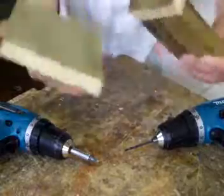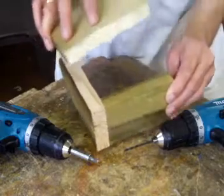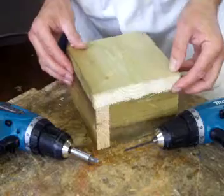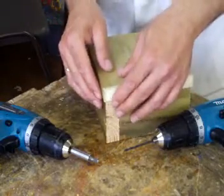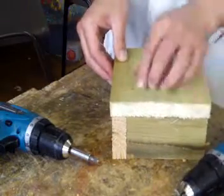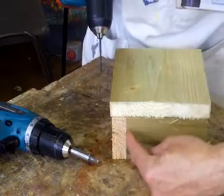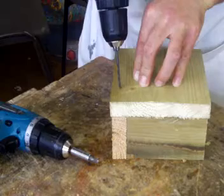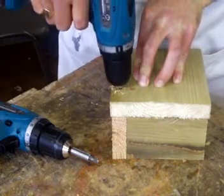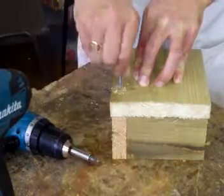I've got the two pieces here. You've offered them up to the other made-up box so you know where they go, so you just place them on like this. Use your fingers to feel that they're in the right place, as well as having a little look. If you get your drill in between the thickness there, not too close to the edge, drill it in like that. Let the drill do the work. Take it out a couple of times — that clears the swarf, or sawdust should I say.